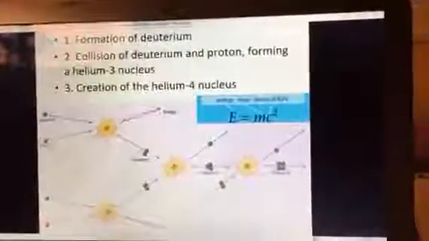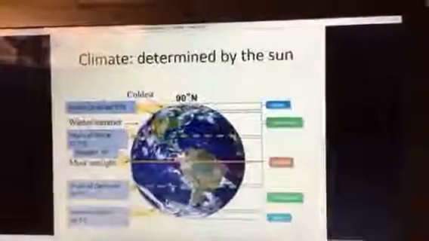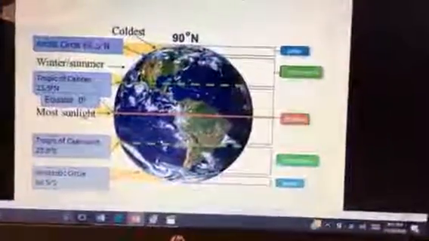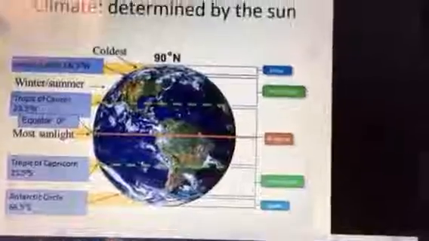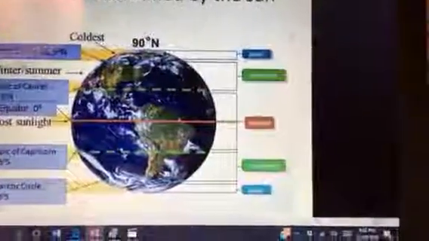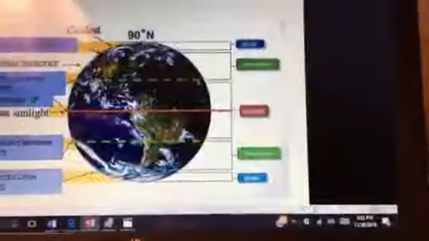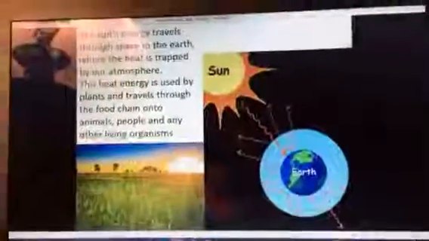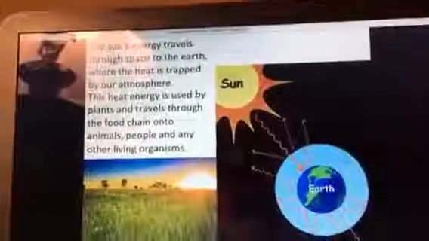Now, the Earth, its climate is determined by the sun. Okay, we all know that. But there's different zones, just like the sun, from the core comes the heat. So you have your tropical, your temperate, and you have your polars. But the Earth's processes could not work without the sun providing light and heat. The sun's light affords energy for most life forms. Plants, sunlight, water, everything is here because of the sun. The sun's heat on the Earth's surface and atmosphere provides energy to move the atmosphere and oceans, producing winds, ocean currents, water cycles, lots of different things.